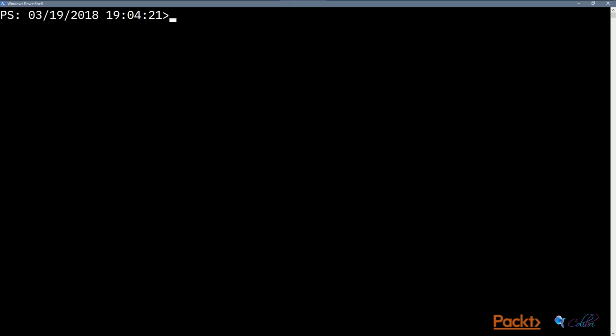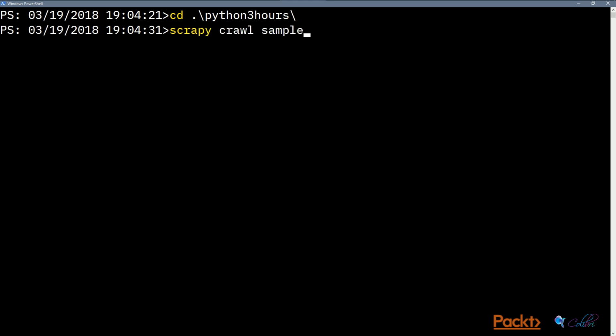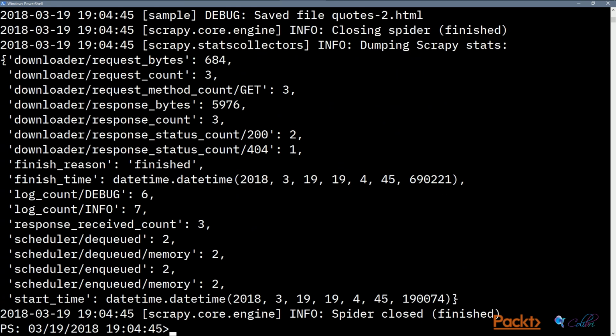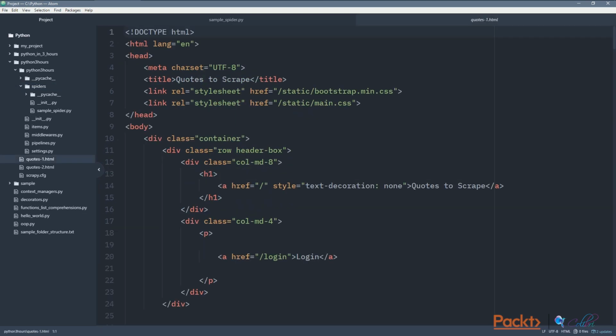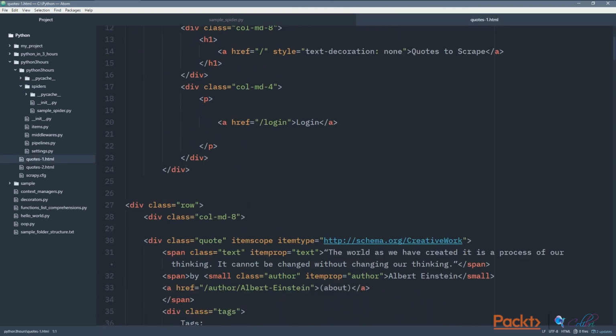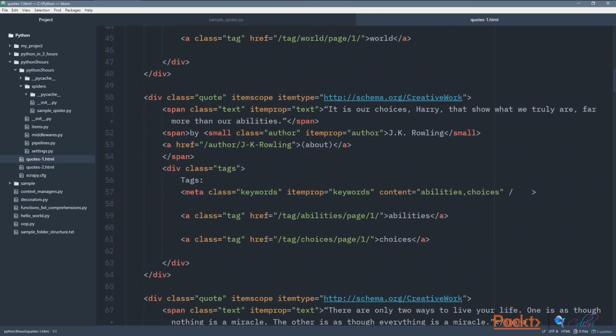To run any Python Scrapy spider, we first need to change into that directory. The second thing we need to do is say scrapy crawl, and I'm going to type sample here because that's the name of my spider. You can see that after a bunch of stuff, Scrapy says it has finished. Let's take a look at what it has done. As we have defined in our parse function, we have written some HTML files. When we open the HTML files, they're simply the HTML of whatever we're scraping.